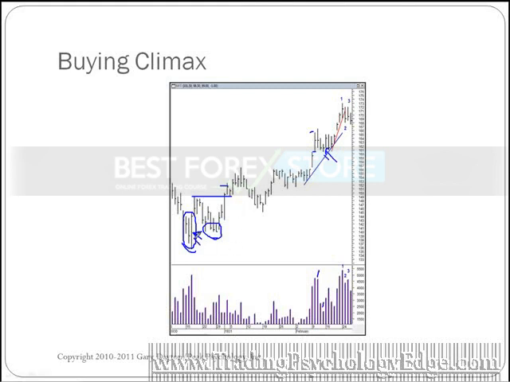He liked the climax if he could identify it because it was closest to the danger point. He could set his stop very close to where he was buying in. The next best spot would be on the secondary test, what he called secondary test. We just call it test today. In here, because again, we're not too far away from the danger point, being just underneath the climax. And then here would be his third or his least favorite location to buy, because we're far away from the danger point now. But still one that he would do. He would buy on breakouts frequently. So here we would be selling into climactic action and setting stops just above the highs here, and so we'd be close to the danger point. So it's from a risk perspective, if you can identify this.